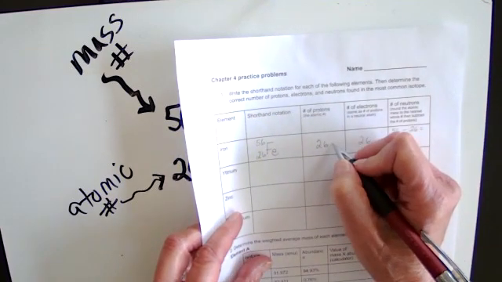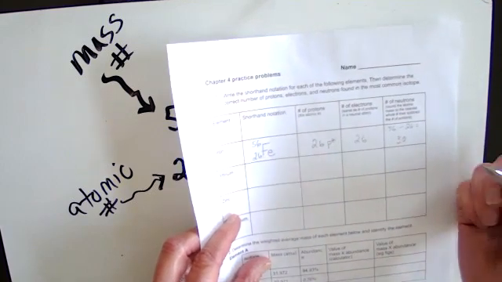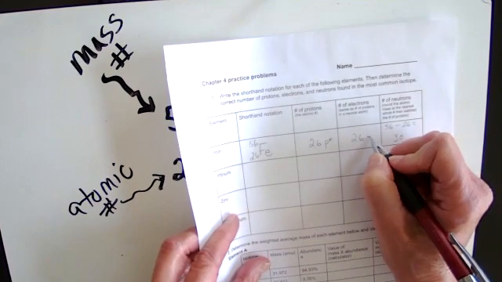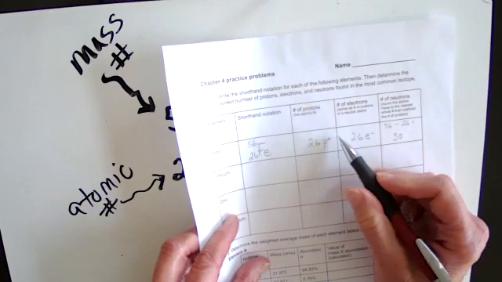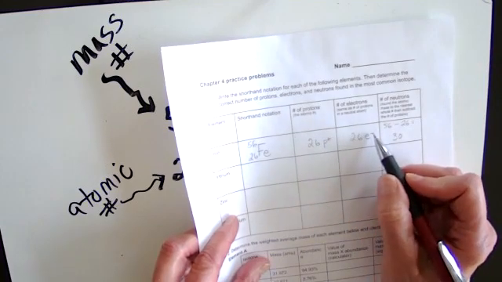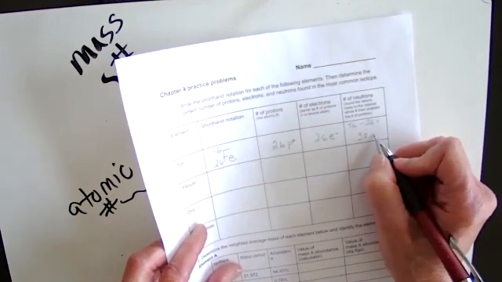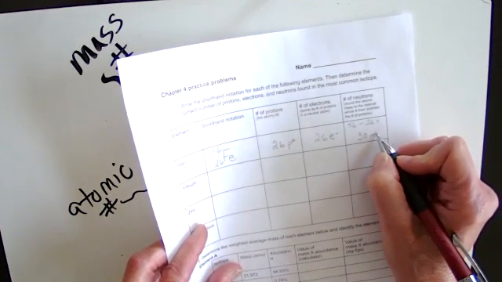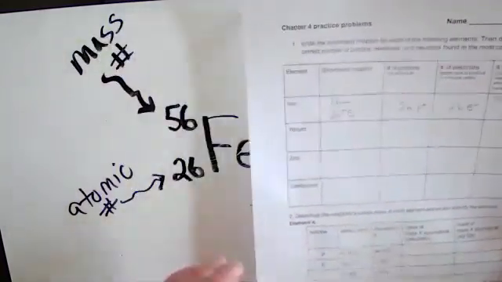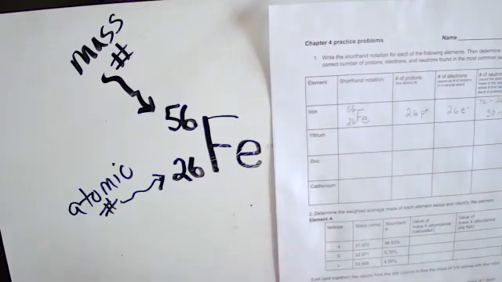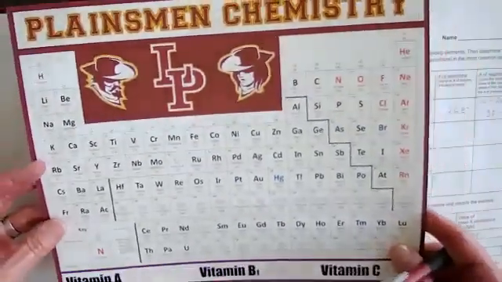And I'm going to add in the symbol for each of these. So 26 protons, I show protons as p plus. 26 electrons, electrons are e minus. So the lowercase letter that starts the subatomic particle, and then the charge. And then for neutrons, there are 30 neutrons, that's lowercase n with a 0 to indicate no charge, neutral subatomic particle. Okay. I'm going to give you some time now to do the same process for yttrium.